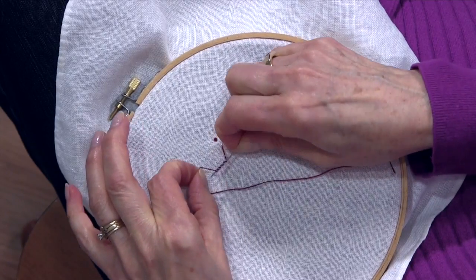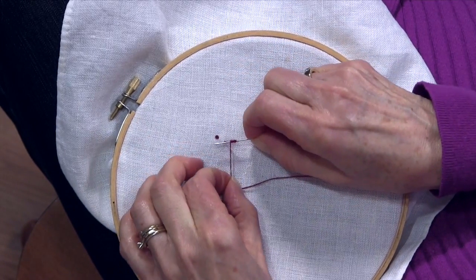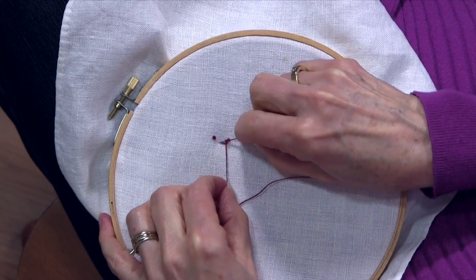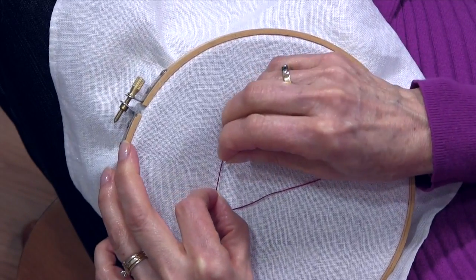Let's see if I can wind it a few more times and see what it looks like. While you're holding it taut, you have to make sure it's not so tight that you can't move the needle around to get it back down the hole. So it's a little bit of practice on this one.